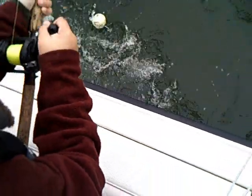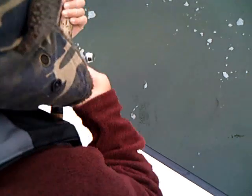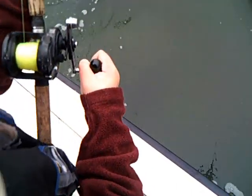Put your rod tip down and pump. Don't let any slack get in it now. I don't think there's any slack. Now lift. Now crank. There you go. Now lift. Now crank.